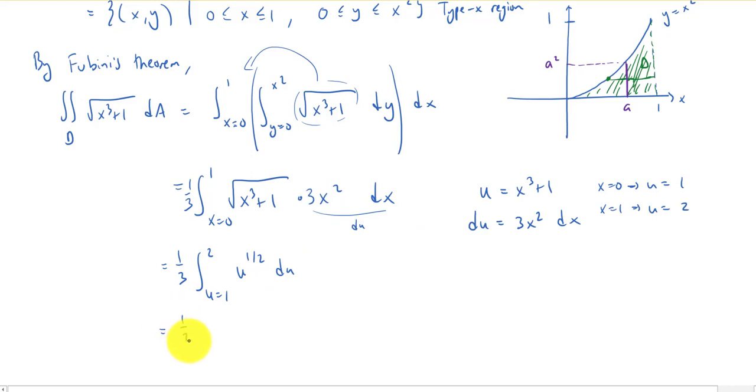OK, this should be pretty easy to finish now. Let's see, an antiderivative for u to the 1 half, let's see, you add 1, that's a 3 halves power. And then you got to divide by 3 halves, so that'll be the same as multiplying by 2 thirds. And we have to evaluate between 1 and 2. So let's see, that's going to be 2 ninths times, all right, 2 to the 3 halves, that's going to be the square root of 8. And then 1 to the 3 halves, that's just 1, so minus 1.